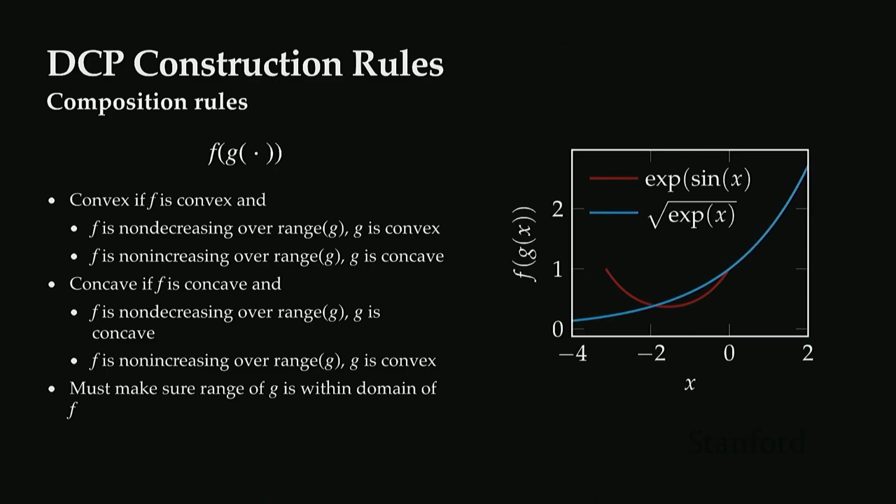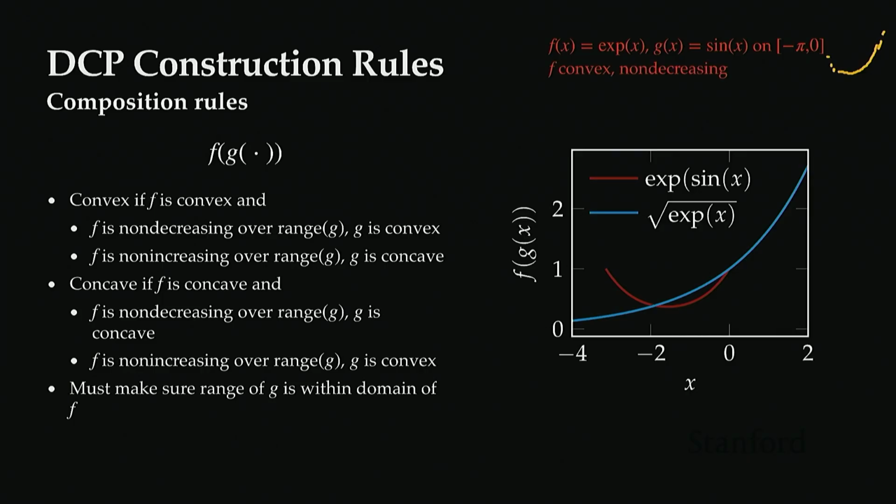So let's look at some examples. So here are two examples that, if you visualize them, they're both visually convex. Let's see what the DCP rules tell us. So starting with the one in red, exp of sine x, we have that f of x is exp, g of x is sine x on negative pi to 0. So I'll just say on negative pi to 0, that's a convex function. That's going to look like this. And then after 0, it's going to do like that. And for negative pi, it's going to do like that. But over here, it's convex.